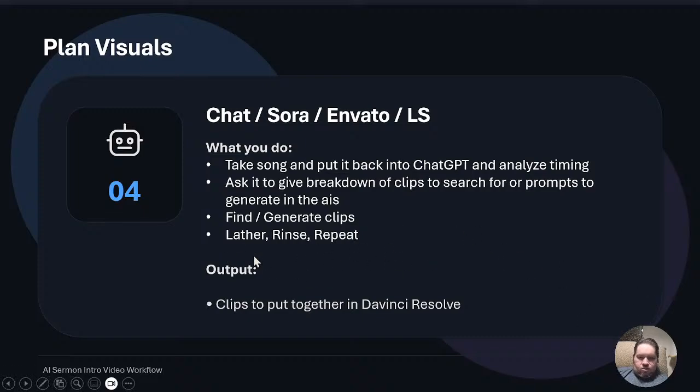Then you basically lather, rinse, and repeat to find or generate the clips. Then the clips you put together in DaVinci Resolve.